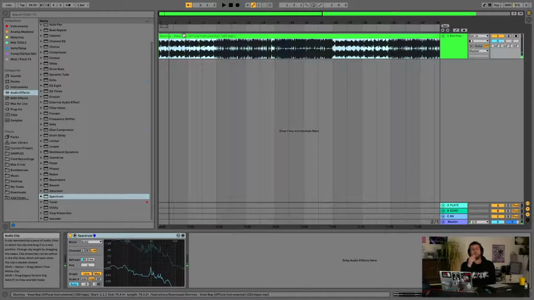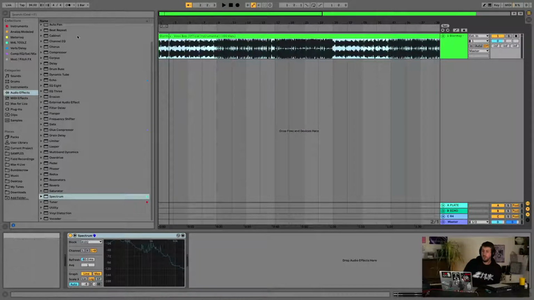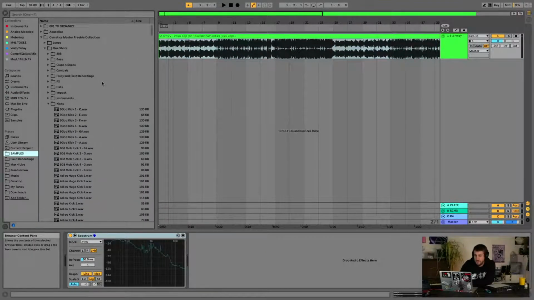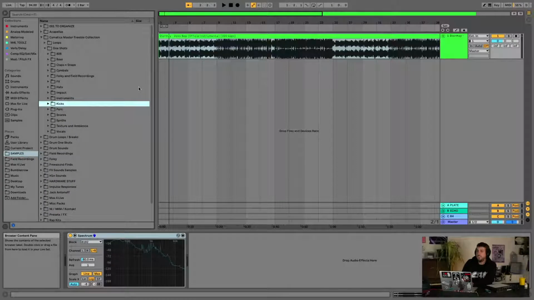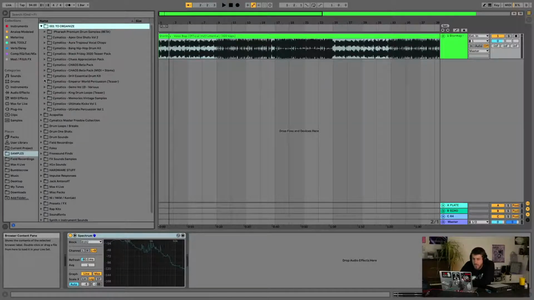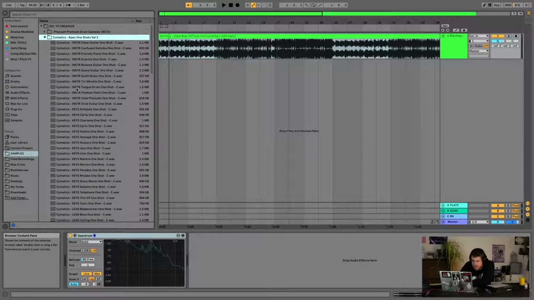some kind of keyboard, maybe a bell or mallet kind of sample. So I'm going to look for something like that in my sample library, rather than trying to synthesize it. You can hear that it's going through a layer of pretty heavy modulation effects too, so we'll try and do that ourselves as well. I think I have a bunch of weird one shots in one of these Cymatic sample packs. I bet I can find something in here that we can warp into something that'll suit this.